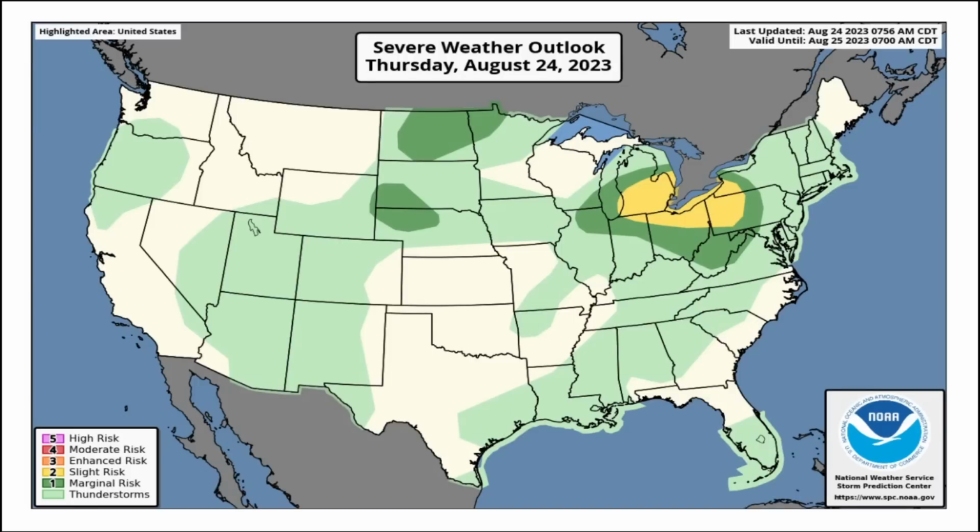Looking at the heat, as it breaks down, we're going to start to see severe weather chances come back into play here. Now, we're not talking about a severe weather outbreak by any means, but a slight risk of severe weather here from lower Michigan through northeast Indiana, northern Ohio, parts of western New York State, and northwestern Pennsylvania, essentially from the Kalamazoo region through Detroit, getting into portions of Toledo there and into Pittsburgh. We'll be keeping an eye on some 60-mile-per-hour winds, some quarter-size hail, and possibly a couple of tornadoes, a couple stronger storms up near the Dakotas, northwestern Minnesota, and even northwest Nebraska we'll have to watch later on today.